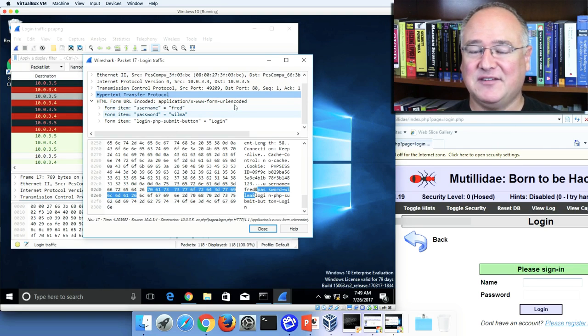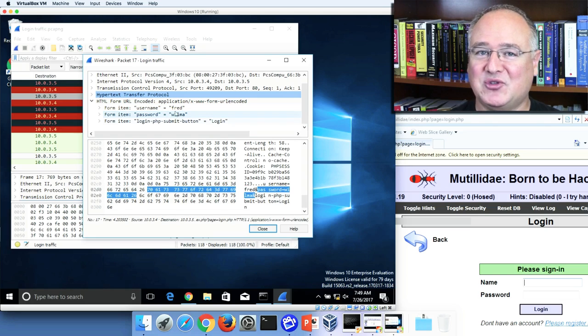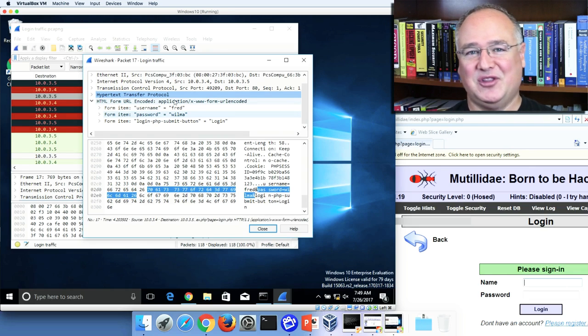I'm on a completely different computer that just happens to be connected to the same network, and I can see Fred and Wilma as plain as day. So if those were my username and password for that remote server, my Metasploitable server, I would have just given that out in plain text on the network. That's almost like putting a post-it note on your monitor with a username and password for your favorite website.